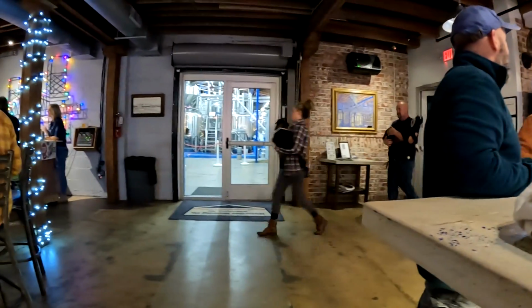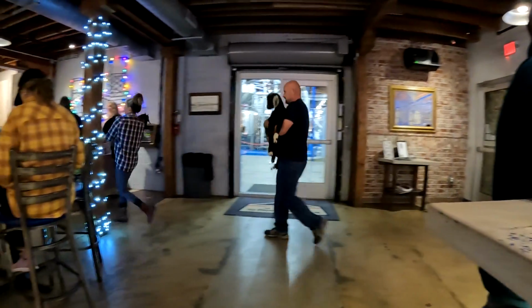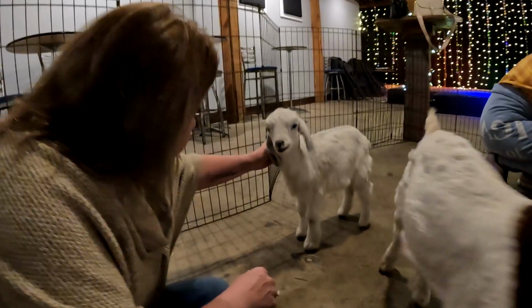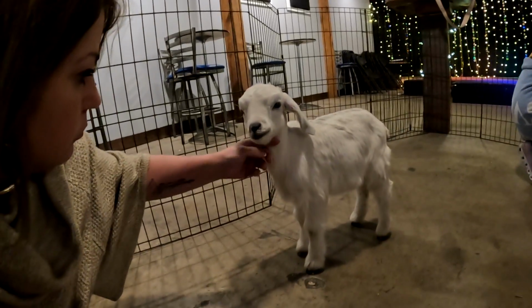Yes, not goat yoga. I'm not getting into that, but it was goat therapy. They brought in a whole mess of goats, and we got to go. And Kim got me, this is a birthday present. Isn't this cool? Look at these little baby goats. Oh my gosh, could you just die? They're so adorable. They're even cuter than Puffer. Look, there's so many of them. They're just so happy to see us because they knew it was coming down. And they just came over and they let us pet them, and we got to hang out with these little guys for like an hour. And look, it's adorable. Come on.